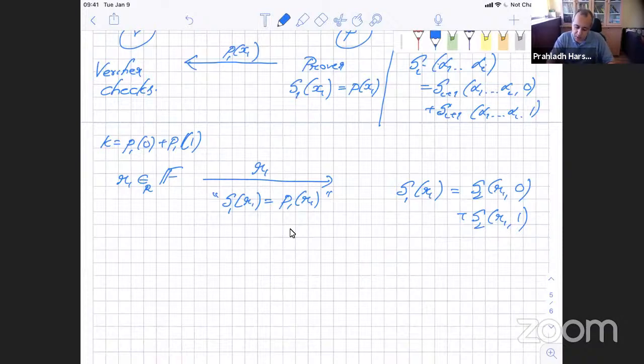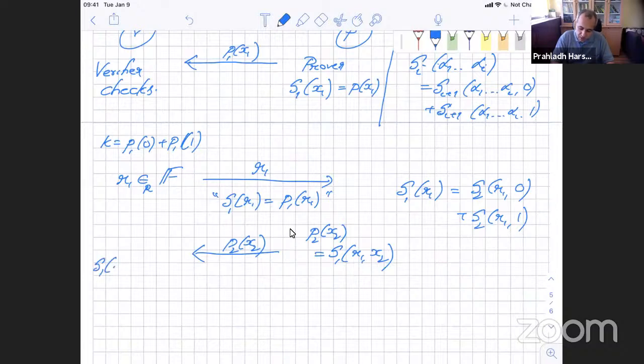So what the prover will now give me is the polynomial P2 of X2, which is S2 of R1, comma X2, and send this polynomial across. The verifier will do the same check now.